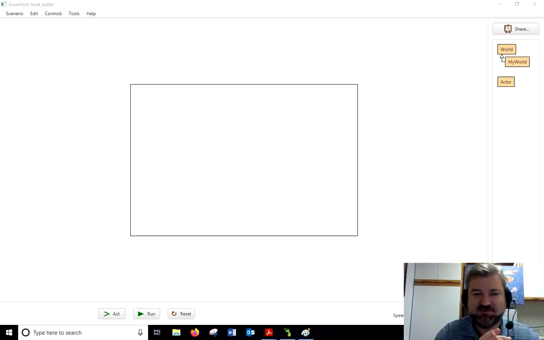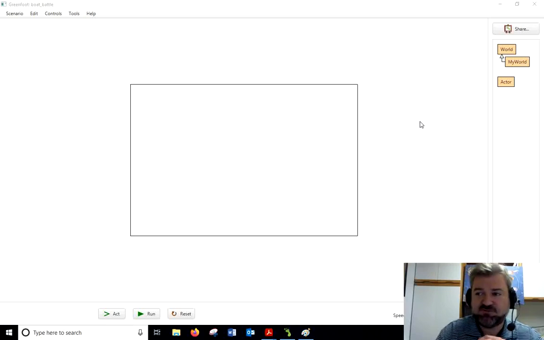I love getting to watch code that I make interact and behave immediately without having to do too much extra coding for the graphics. So let's get right to it. Today, I want to make a boat battle project. Now, we're not going to finish it, but we're going to get a good long way and give you some ideas. Start having these brainstorming sessions about what kind of projects you could do.